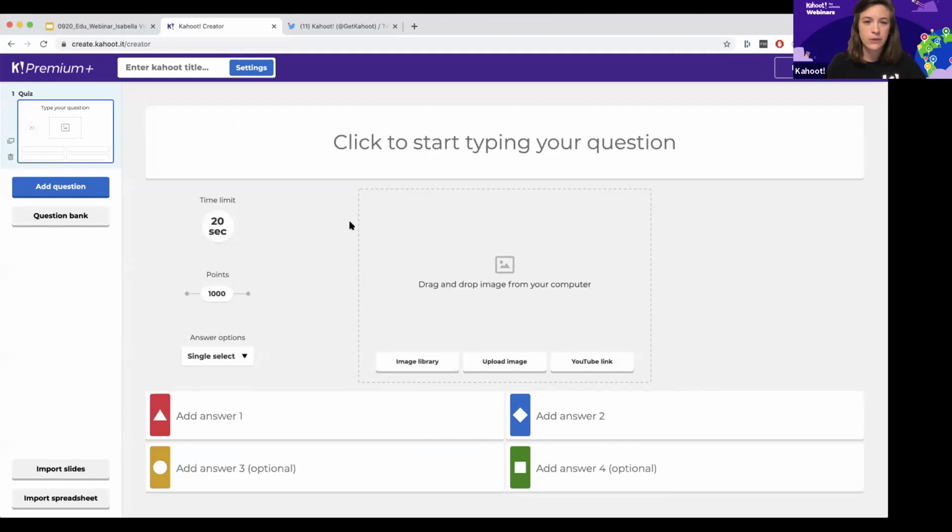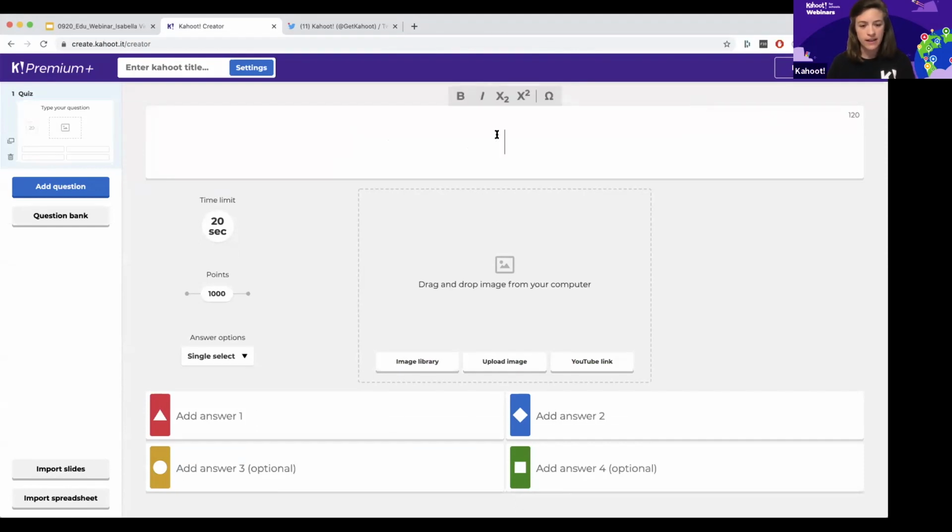Click on New Kahoot. Let me just check the chat real quick, make sure all of our tech stuff is working. Okay, great. We seem to be doing well so far. Okay. So here, this is your basic Kahoot multiple choice question. This is where you can type in your question and you type in the answers below.